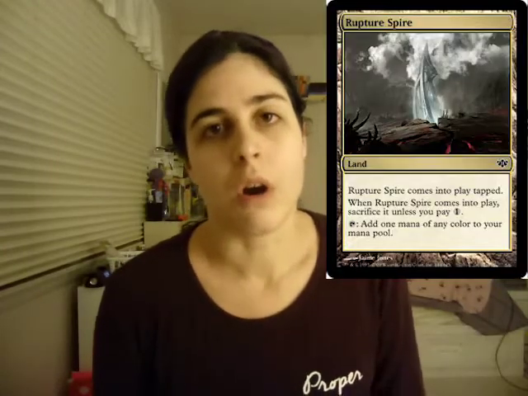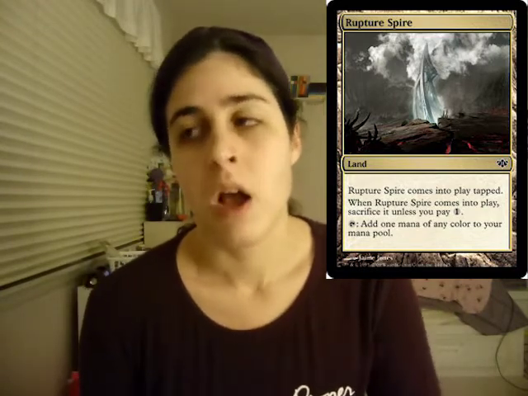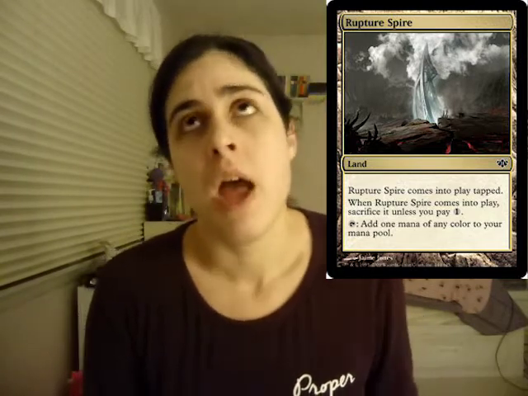I really like this card if you're playing multicolored decks because you need to pay 1 mana for it when it ETBs, or else you have to sacrifice it. But you know what? It adds mana of any color to your pool, which I just think is super awesome. Especially with those 4-color commanders that are coming out.